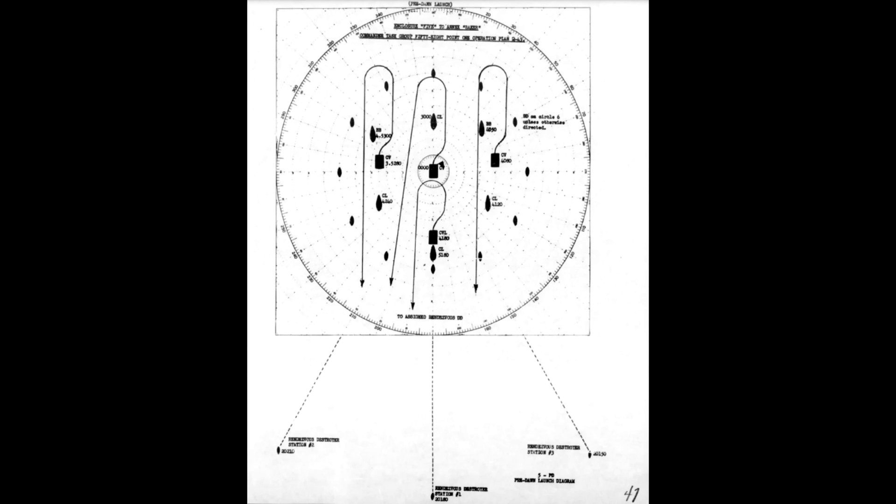In this case, the flight lead would do his clearing turn, then hold the ship's course, climbing straight ahead to 1,000 feet, allowing 20 to 30 seconds for each plane to launch. Then he made a two-needle-width turn to the left, maintaining altitude until he had turned to the 180-degree reciprocal heading — he was then flying back towards the ship. Each plane would then climb to 1,000 feet, pick up their flight leader coming back at the same altitude off to their port side. It wasn't easy in the dark. Then each ship had an assigned rendezvous destroyer 20 miles behind the task group, and the strike group would orbit overhead at 1,000 feet until the brief push time.